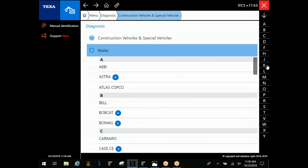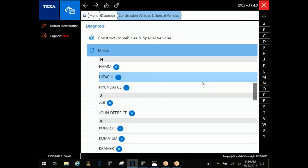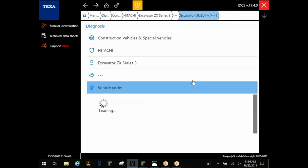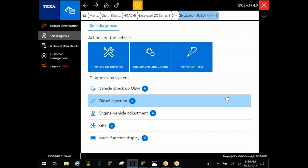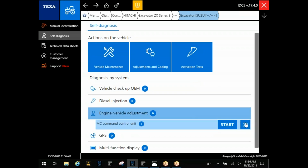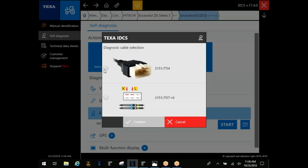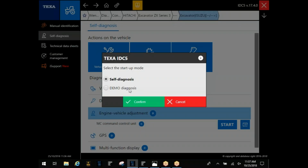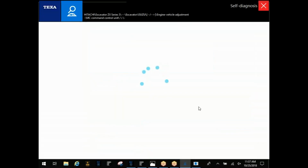Another one I want to jump over and look at before I forget is Hitachi, because a lot of these John Deere machines are going to be Hitachi. If you can match that up with the series here, a lot of times you're going to find this connector here behind the seat. Most of the John Deere stuff in there, you're not going to see that option for a connector. And if you don't, you can come over here to the Hitachi side and just choose your connector here and enter in. Now you will need, once again, the external power there. I'll go into the demo and let you take a look.